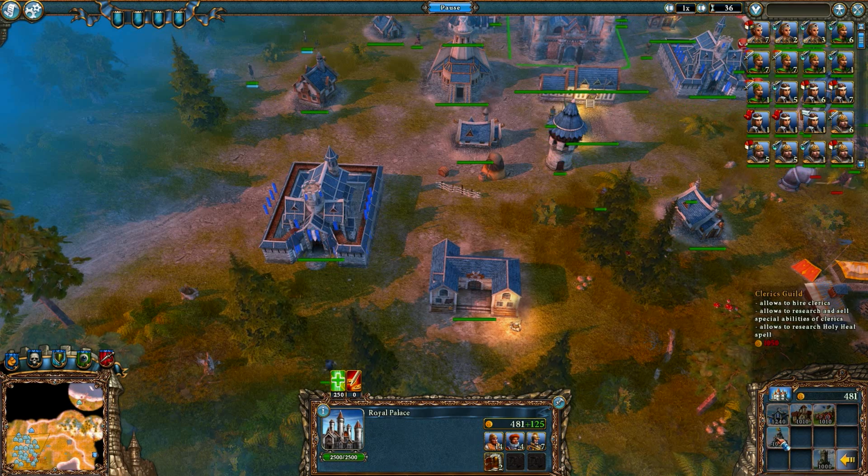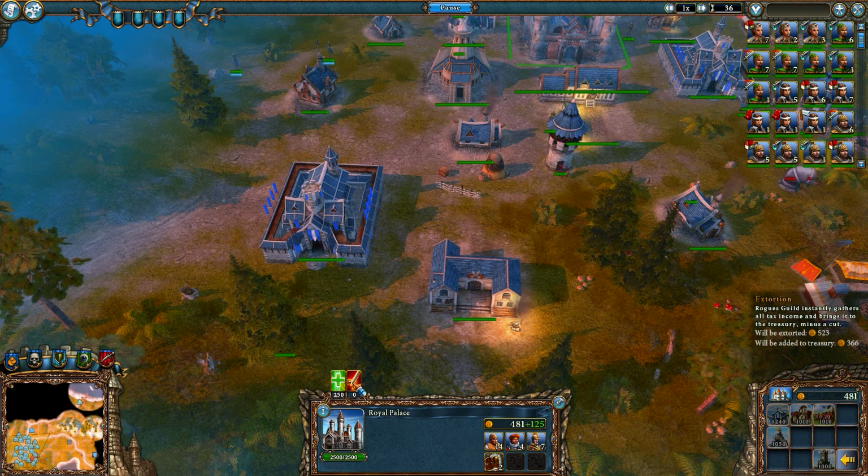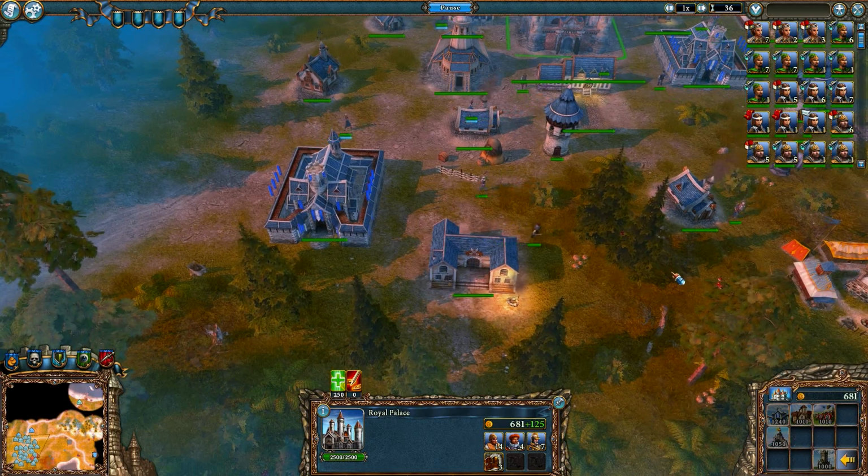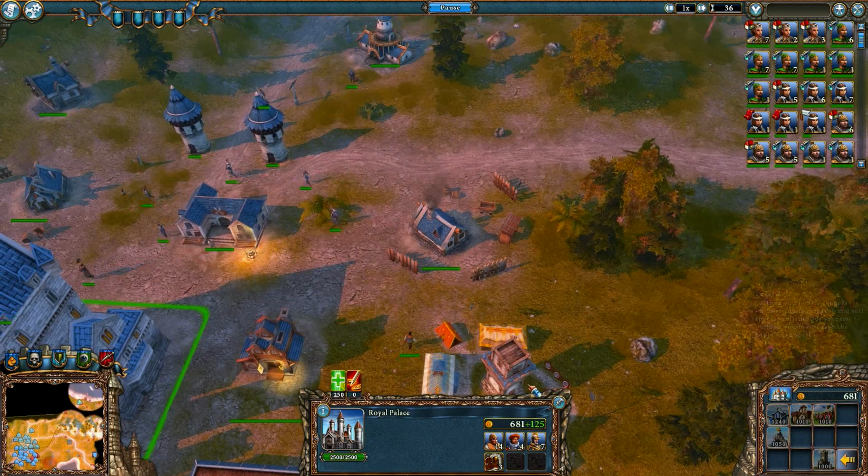Alright, so I'll build another cleric skill, too. That's 1,050. The 350 added on to have to build it.